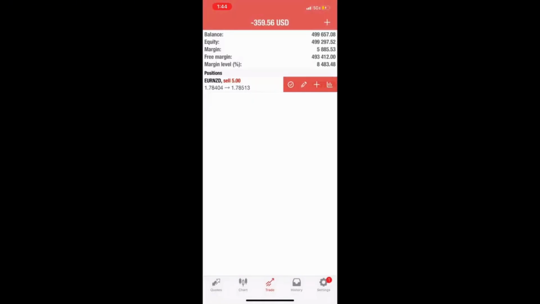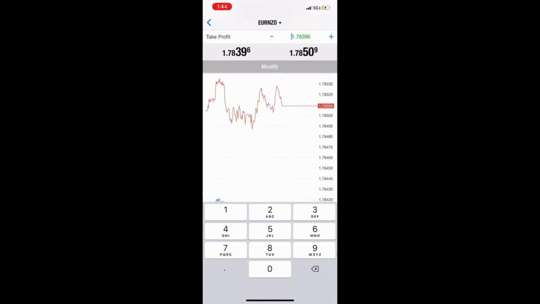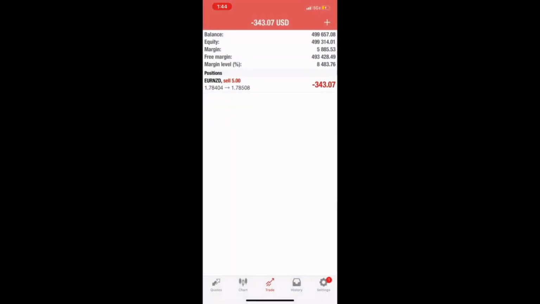If I want to place a stop loss, it's asking me to plug in the number. What's the number that I want? A take profit, I have to plug in the number, so I need to know my decimal points. And if you're new, it's harder for you, right? Because you don't know how to move over that fourth decimal or that third decimal depending on the pair.